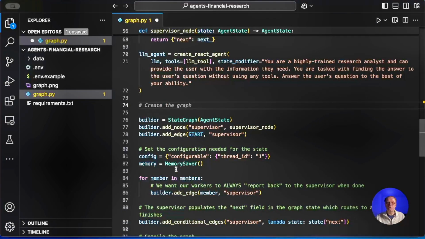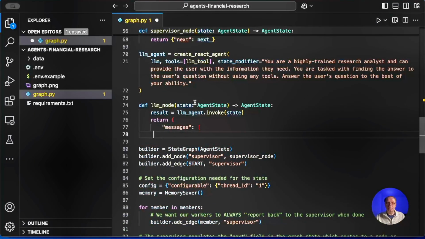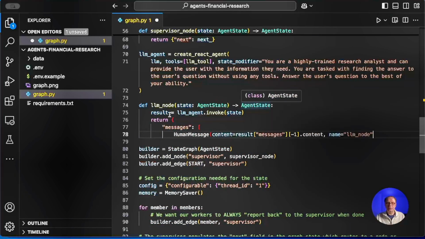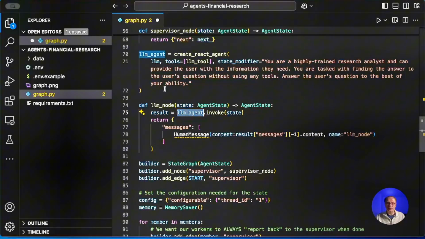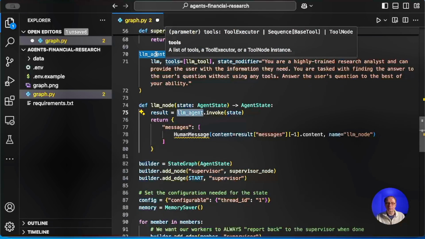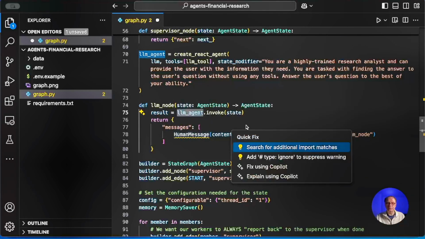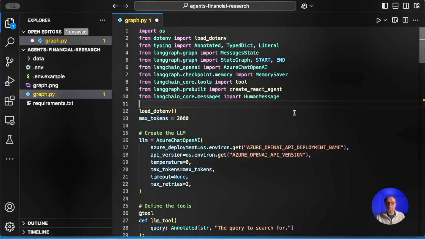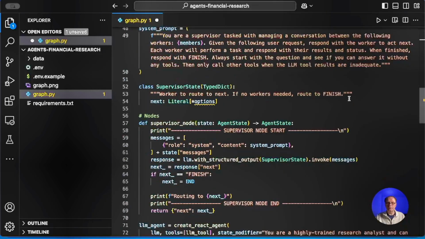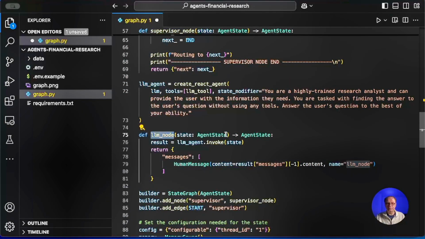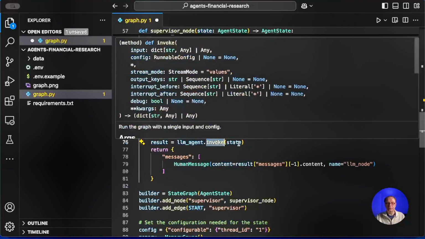Now let's add the node. We're going to define our LLM node by passing the agent state, and the result will be the llm_agent.invoke. We're going to use this LLM agent, the result of create_react_agent, and we're going to pass the state. Here we also need to import HumanMessage. Okay, now HumanMessage is also imported. The LLM node itself is now defined by taking the LLM agent and calling .invoke with the state.